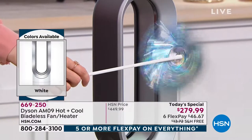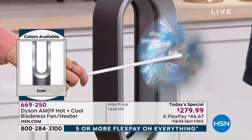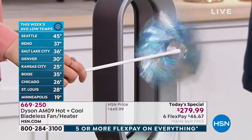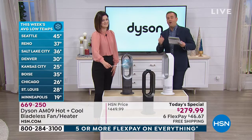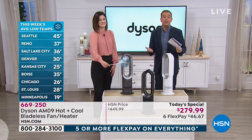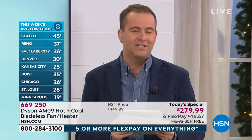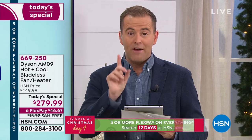31 degrees in Northern Michigan — you know it's cold, and it's only going to get colder. If you've been looking or searching for a fan or a heater, this is a $450 product regarded as the best. In the world of heaters, it's regarded as the best — the most desirable, the most efficient, the most effective, the most beautiful. It's $450 and worth every single penny.